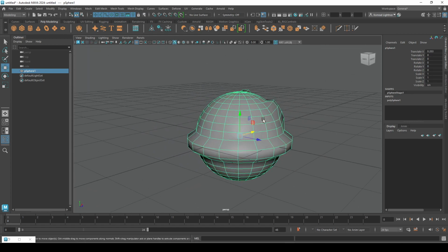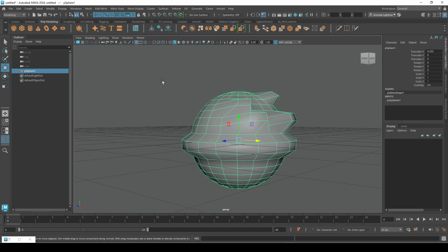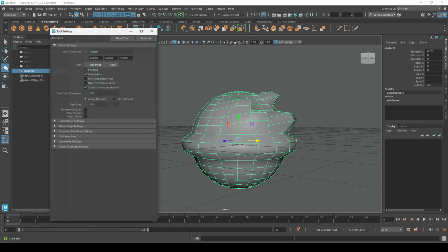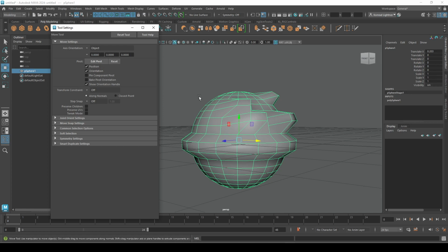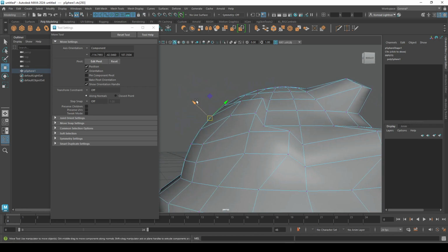So that is components. There is a way to move just components from their translate, so from their normal. You can go to the move tool, drag down and hit component. If I select this, you see how it's directly out, like there's a point that would be coming out.